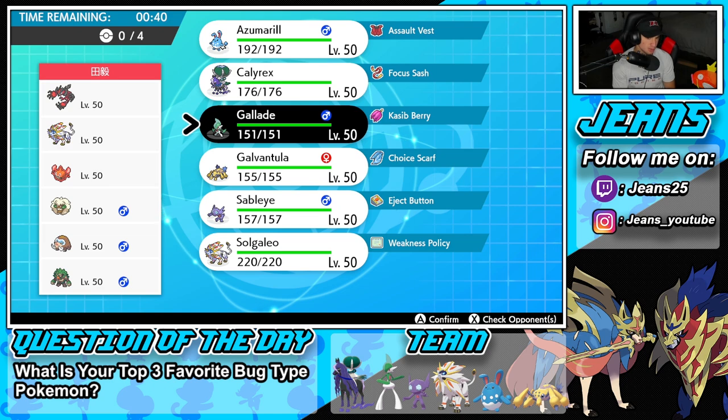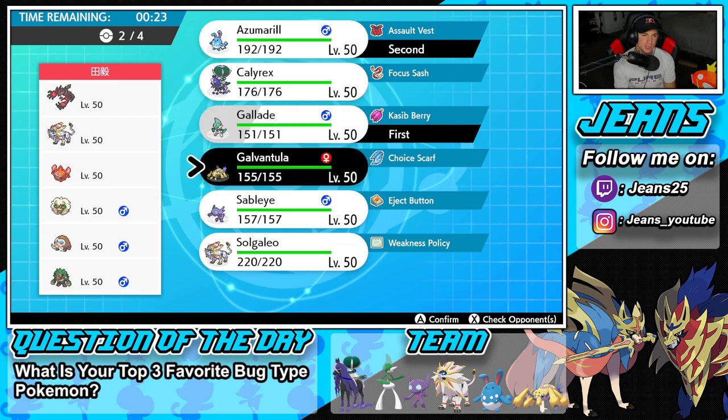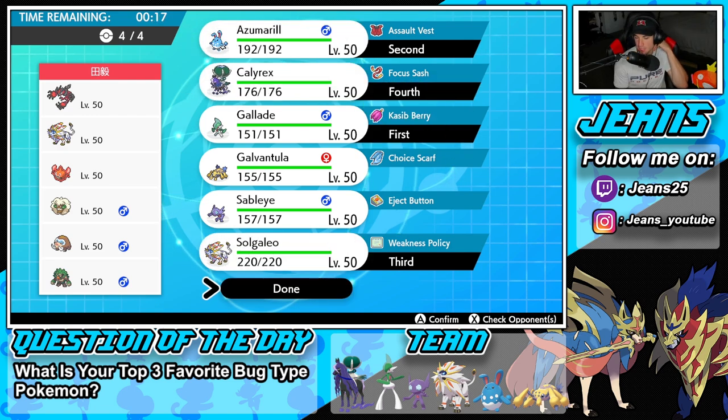His Yveltal can definitely do work. But who should I go into here? I could go Calyrex, but dude, Yveltal does work up against both of my physical attackers. Both my restricted mons. So I'm thinking of just going Gallade and popping Trick Room. And then Azumarill. If I get off Trick Room and Azumarill is just chilling in Trick Room, it could be a pretty solid turn. And then bring Solgaleo and Calyrex in the back end. I'm kind of digging that.